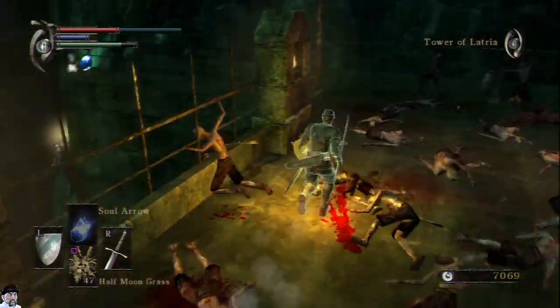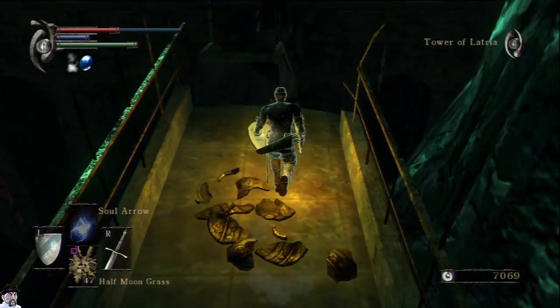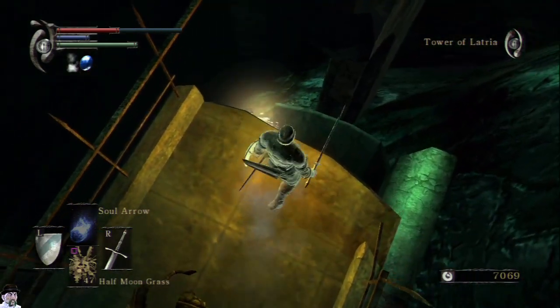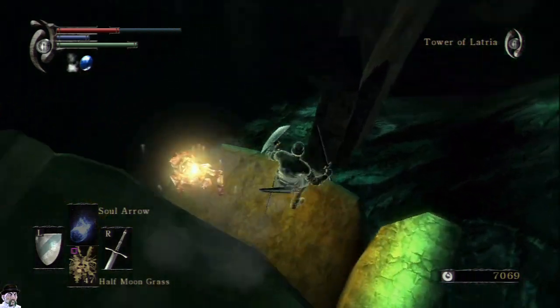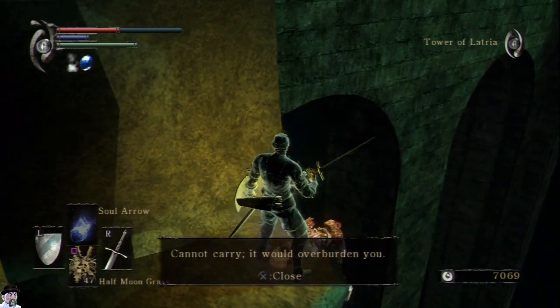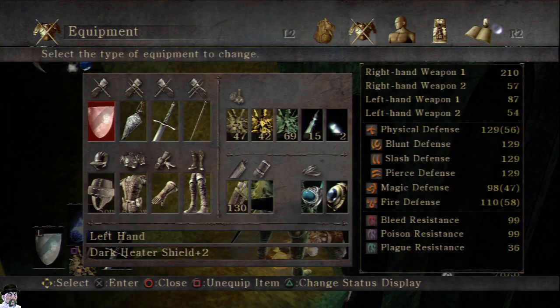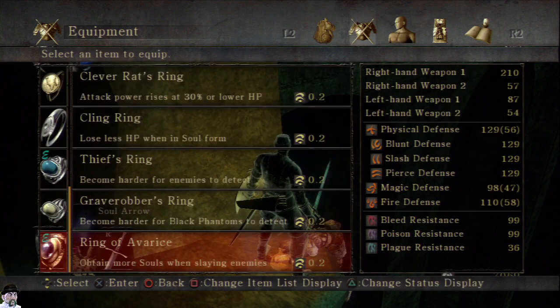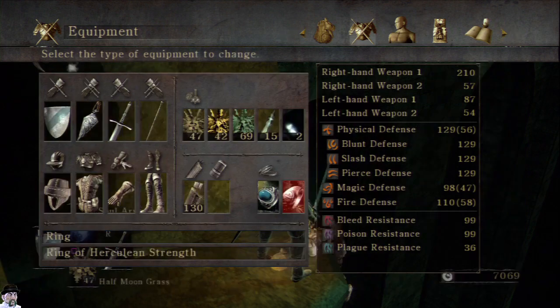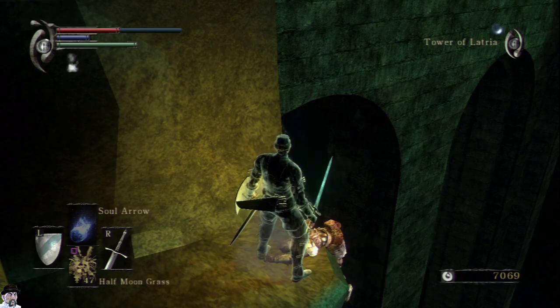Alright, there is an item down here. But once we get it, I kind of feel like we have to die to get it, because I don't see any way back. Oh! Bloody hell, cannot carry it. What is it? Give it to me! Stone of Ephemeral Eyes, really?